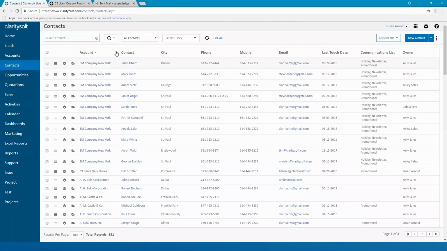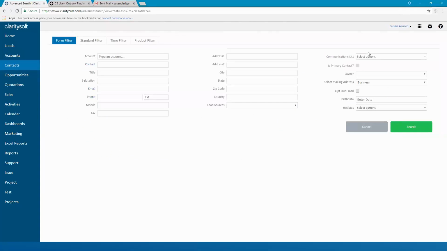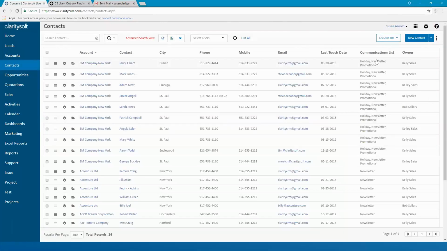Okay, so I'm going to come here to the Spyglass button, choose Advanced Search, and then I can go to the Communications List field and select Newsletter and click Search. So I now should have all of the people that are on my newsletter list. And down at the bottom, I see that I have 26. Okay. And that's an okay number to send out.